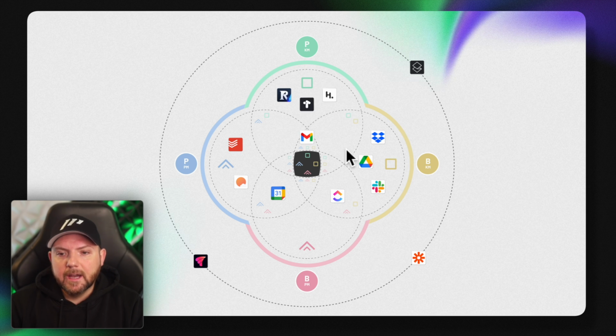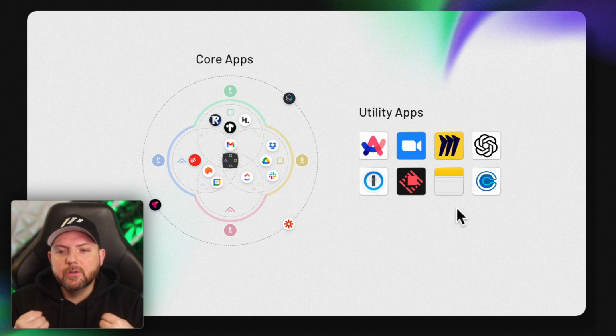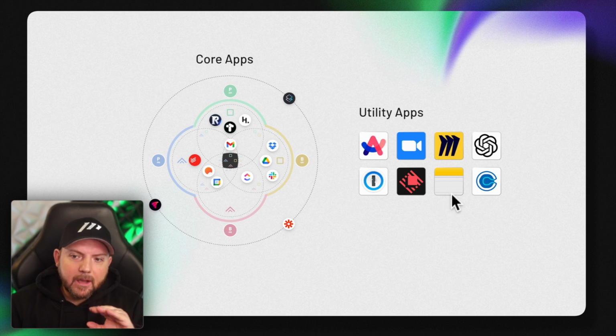So you might ask now, but Tom, you talk about Apple Notes a lot on this channel as well. What about Apple Notes? Well, that's a good question actually. If you go to the utility apps, you see Apple Notes appears here in the utility apps. And the utility apps are really apps that have a specific use case, but if they are removed, they don't impact the overall productivity system in a way that it will destroy information or action, but they are also defined.